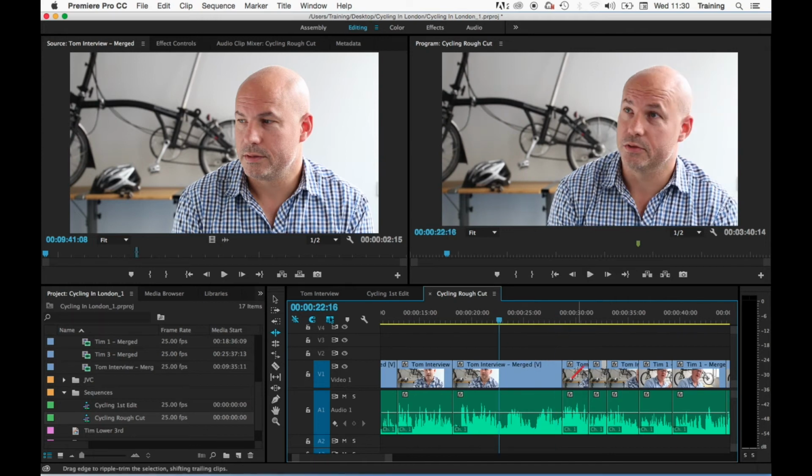So there is a keyboard shortcut that will allow you to extend or trim the clip by a single frame at a time. What you do is you highlight the clip with the Ripple tool, and then you hold down the Alt key on the keyboard and tap the right or left arrows, and that trims or extends the clip by a single frame at a time. If you hold down Shift as well, that will trim by 5 frames at a time. On a PC, the shortcut is slightly different as it uses the Control key and the left and right arrows as opposed to the Alt/Option key and left and right arrows.